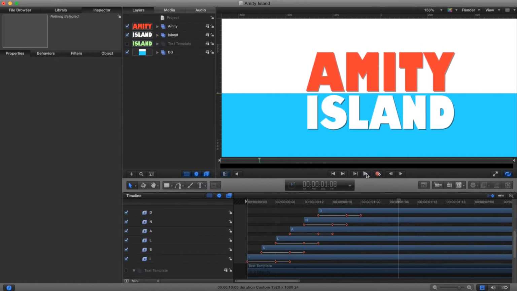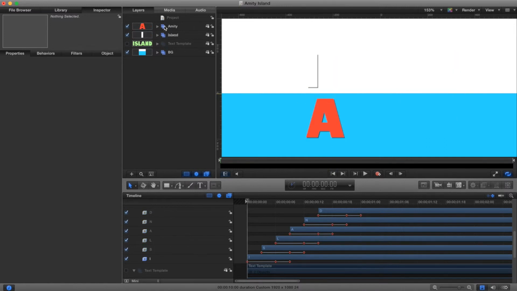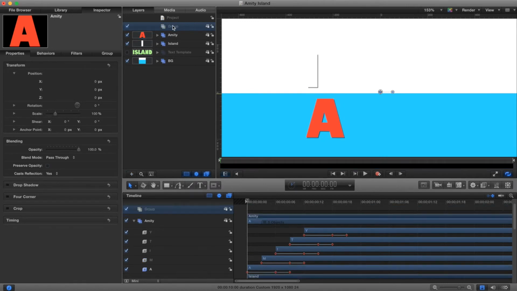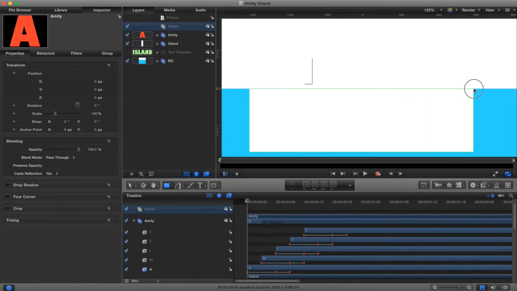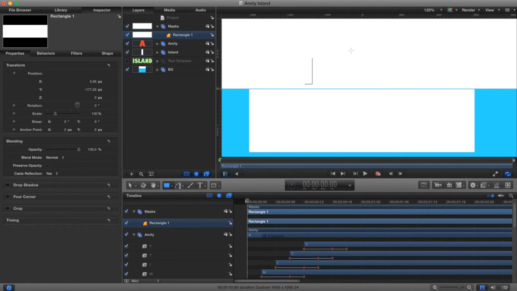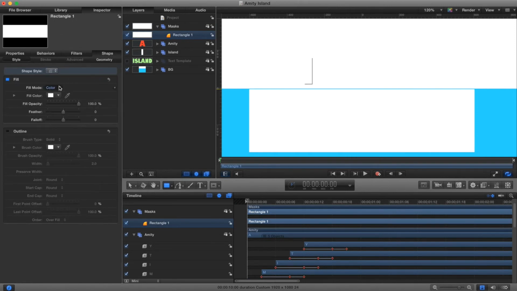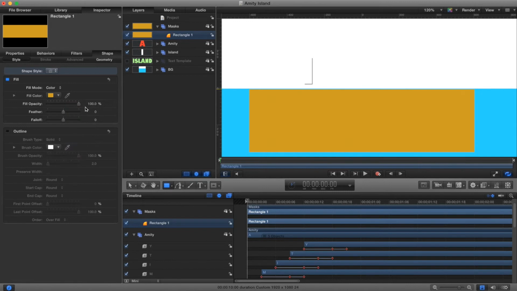Looking pretty good. Now we just need to make it so we can't see the letters before they actually pop onto the screen. To do this, I'm gonna create a new group. I'm gonna call this mask. Oops, if I could spell. Although we actually only need 1. Make sure our playhead's at the beginning. I'm going to create a shape which will be big enough to cover the entire bottom word like that, and so it's not confusing, I'll change the color to something dramatic. That looks pretty dramatic.